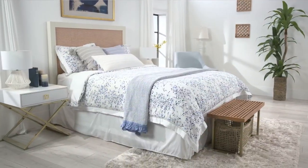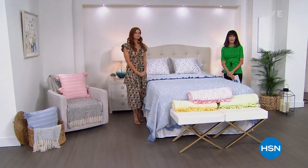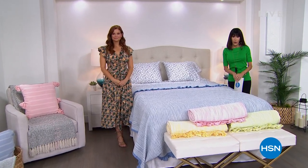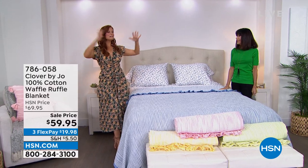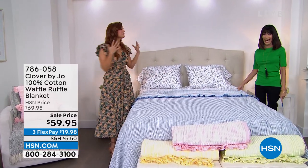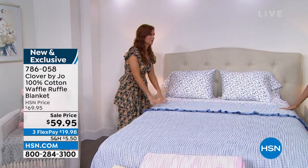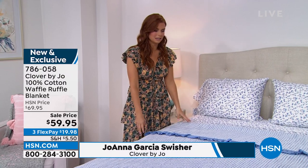I'm so excited for you to be able to get a little piece of Clover by Joe in your home. It's been such a dream come true, and the intention behind it is really to bring that warmth and beauty to your home. It is a launch here at HSN today for Clover by Joe. We have a lot of people who are still ordering the amazing sheets — Cotton Modal for the first time ever. Now it's time to build — all the accessories. Look at the blanket. We talked about the foundation — now it's time to have a little fun. I am a texture girl, and I love to have a little bit of something to grab onto, but I cannot have anything scratchy, especially when it comes to my cozy bedding. I also wanted it to be warm, but not too hot, because it's spring and summer.